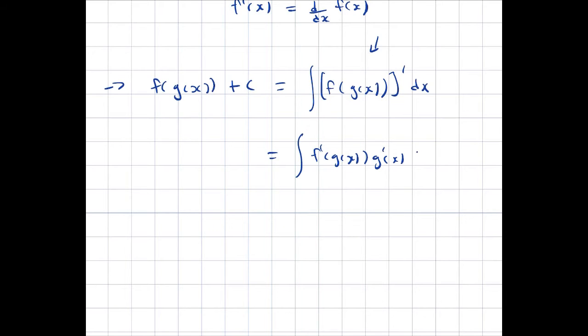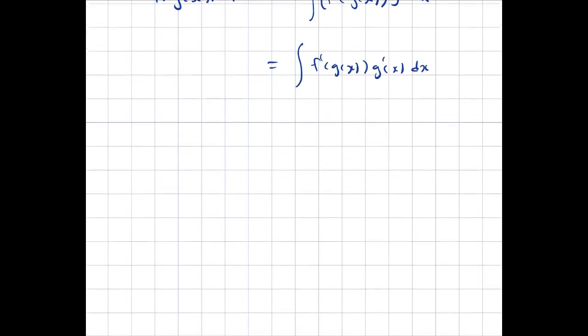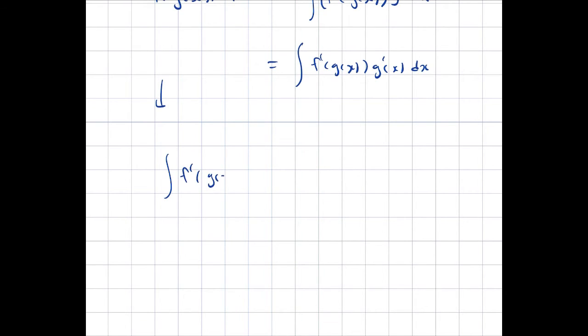of x dx. And so, and this is where our substitution formula comes from, if I see something which is of the form integral of the derivative of some function evaluated at some other function, and then multiplied by the derivative of that function, I know this is equal to the composition of the antiderivative of that f function evaluated at that g function plus a constant. And we'll do an example of this immediately to make it clear what's going on.